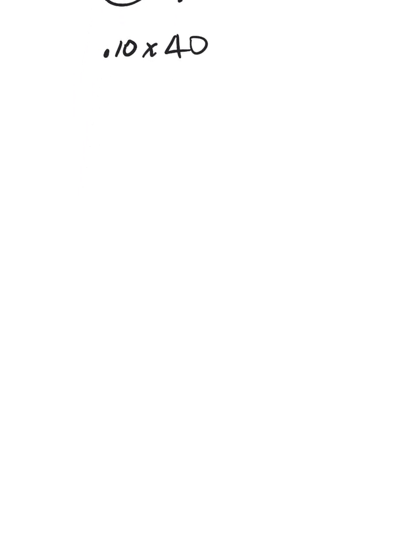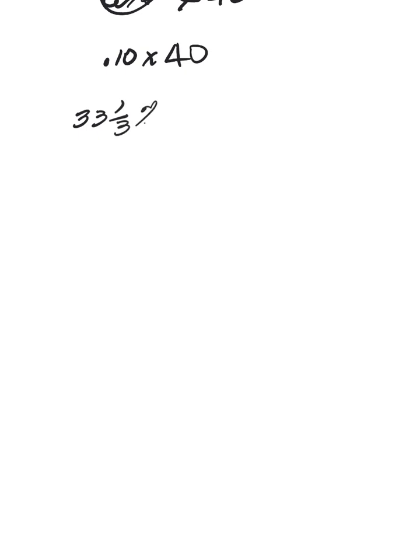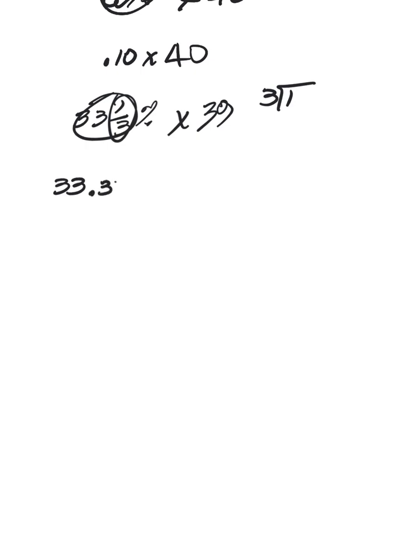Let's look at 36 real quick, since of course the teacher always does the easy ones and leaves the hard ones to you. Of 39. Okay, so we're going to change this to a decimal. So 33, and then we just take the fraction. 1 divided by 3. And that ends up being 0.33. So all we're doing is tagging the decimal of 1/3 onto the 33. Now we multiply that by 39 and get our answer.